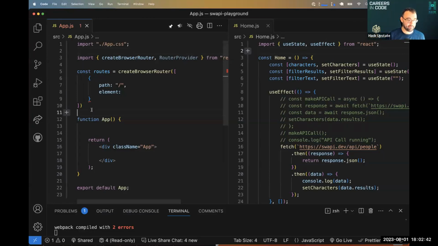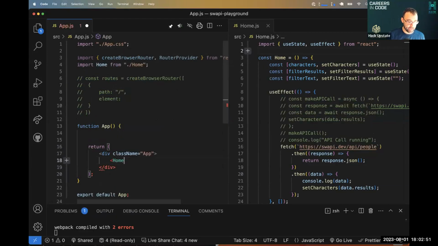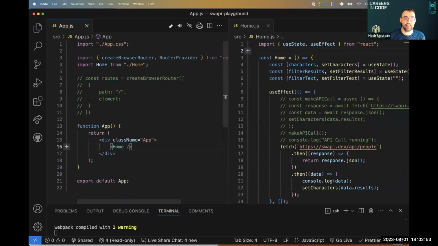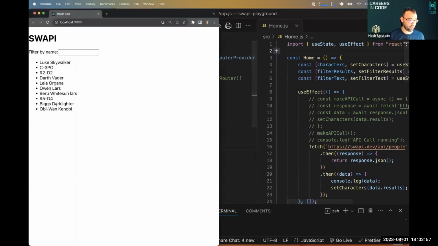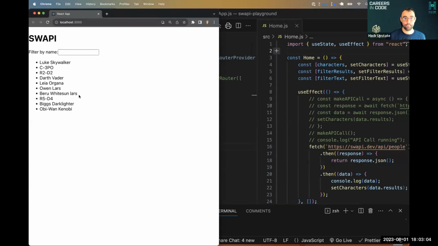So instead of going through and finishing out my router, I'm going to comment out the routes, and I'm going to make sure that just my home is working the same way. So I come over here, I refresh the page, and I make sure my home is still working. Now that I know it's working, I can go set up the router.